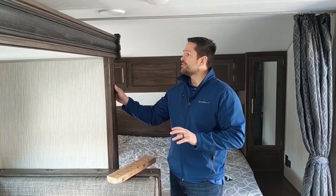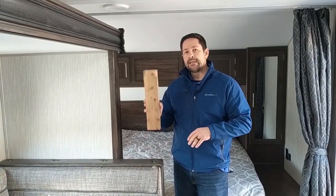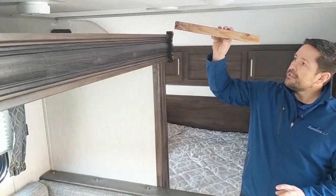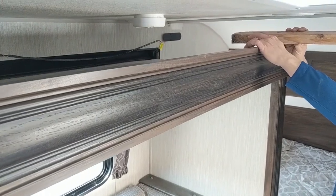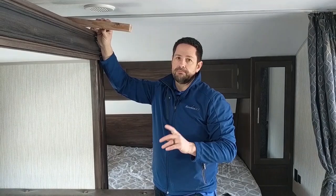Your slide-out is free-floating at this point, so we're going to go inside and show you what to do to lock it in for travel. We've come inside, disconnected the motors, and pushed the slide-out into the retracted position. Since the slide-out is free-floating, it would wiggle itself out if you drove down the road. In an emergency when the motors are disconnected, it's as simple as taking a piece of wood — a 2x4 in this instance — cutting it to length, and fitting it between the wall and the slide-out backing to prevent it from working itself out as you're driving. That's how you get home safely.